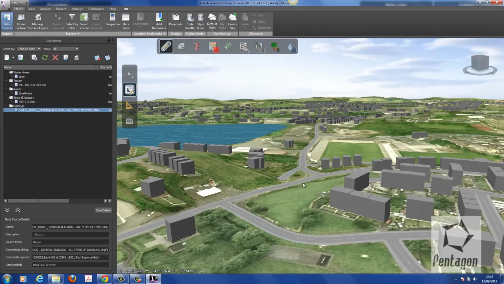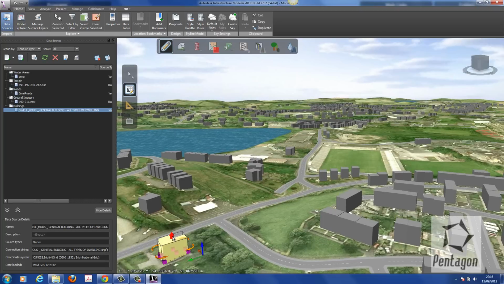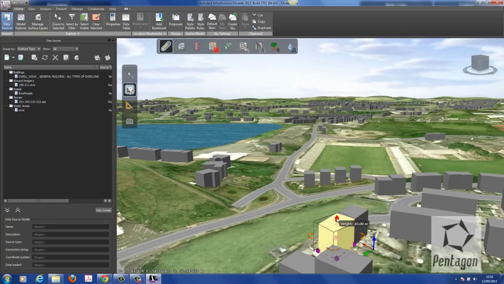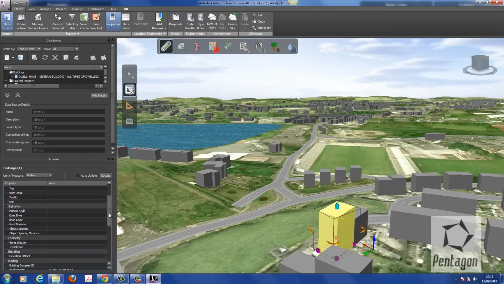We can interrogate, again you'll see the road network in here, we can grab any individual building, actually grip edit, and just change or tweak the individual height. So we can change this information very easily. So again, we can pick up individual buildings in here, or we can simply right click and go to the property information about the building and tweak it and change it accordingly.